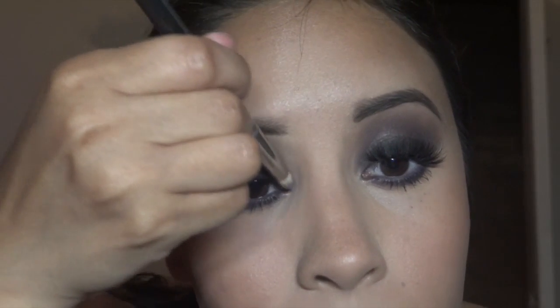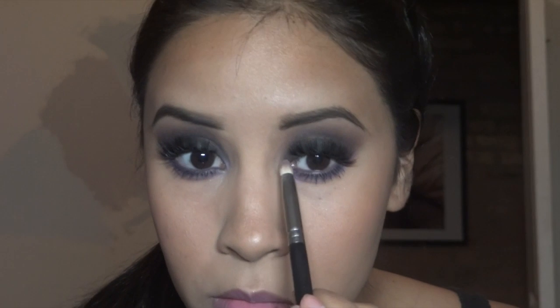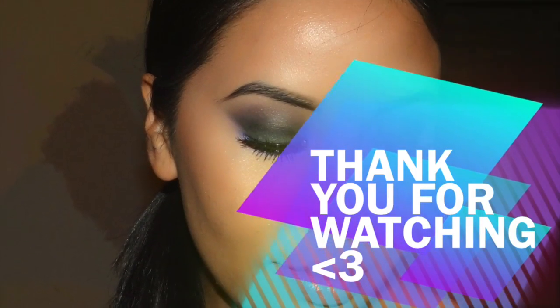Last minute I decided to add a little bit more of the lavender tone — this is what I wanted to do and what I would really do if I was doing prom all over again. My first prom was a nightmare, and the second year I did it myself with Studio Fix Fluid and looked amazing, but not as dramatic as what I know now. I'm putting this color in the inner and lower lash line to add a little more color. This is my final look — I hope you liked it. To the prom girl, I hope this is exactly what you were asking for and that you have an amazing prom. Thank you guys so much for watching!